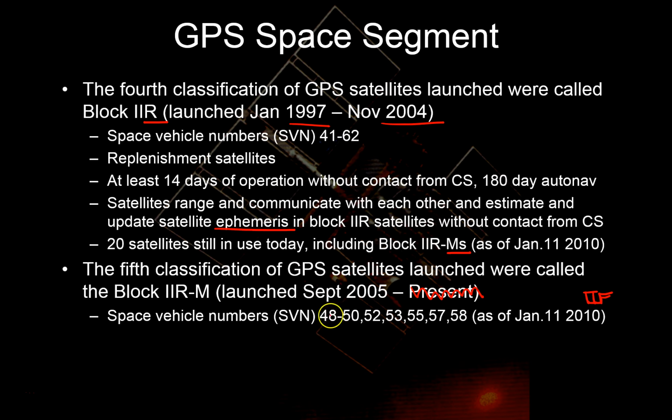Okay, so I forget the range that they went up to. Maybe 1, 2, 3, 4, 5, 6, 7, 8. So maybe there were 10 to 12 of them launched, I'm going to estimate, before the Block 2Fs began to be launched. Okay, so it stands for Modified Block 2R.